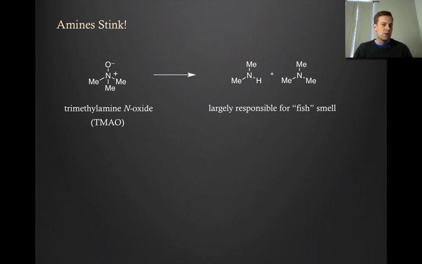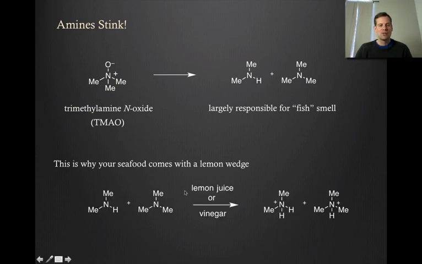What do you do about fish smell when you get a piece of fish or some calamari or something? At least what I do is I oftentimes take that lemon wedge that they serve with it and squirt it all over. And that actually gets rid of that fish smell. And the reason is, this is because amines are basic. And so they will react with acids and lemon juice is acidic. And so is vinegar. So if you put either of these onto your piece of seafood, you will convert those amines into their corresponding ammonium salts. And these things are no longer volatile and they don't really have the properties of that fish smell or fish taste. And so that's the reason why we're squirting acidic citrus things onto our fish.